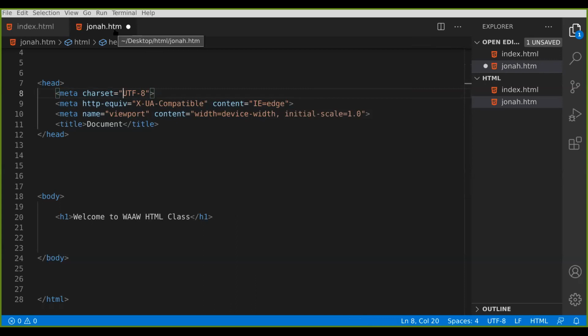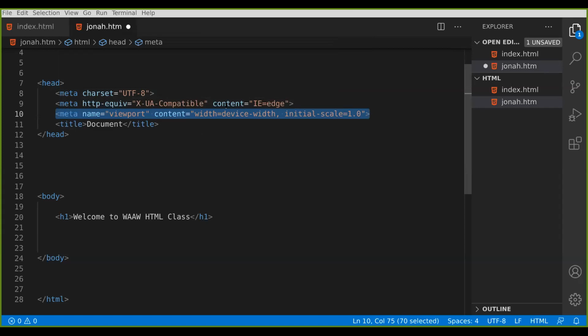Now, one particular thing I want us to note about this, which is very, very important, is this is what makes your website or your web page responsive by default.